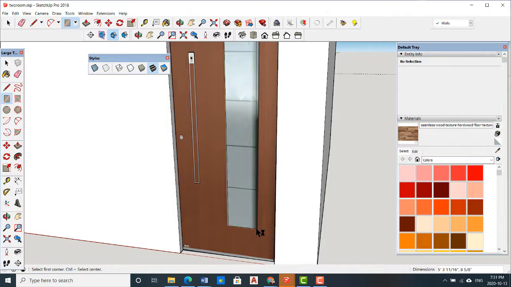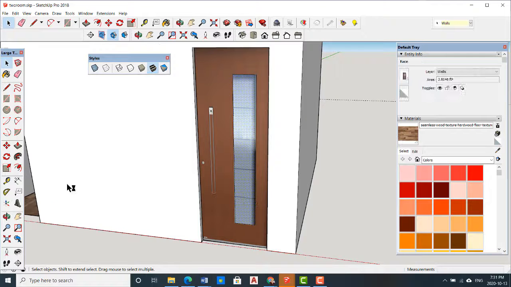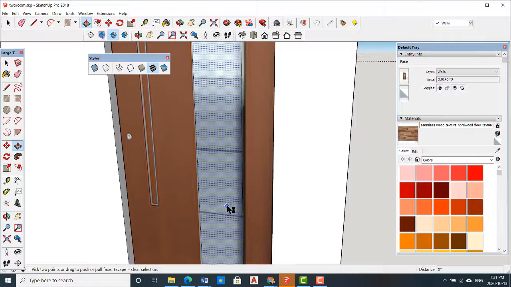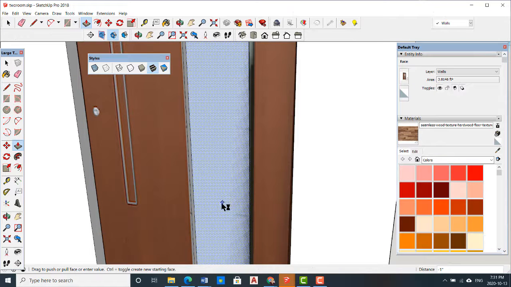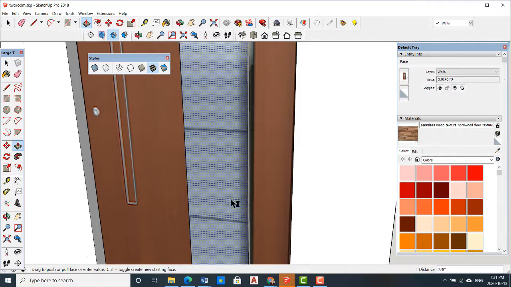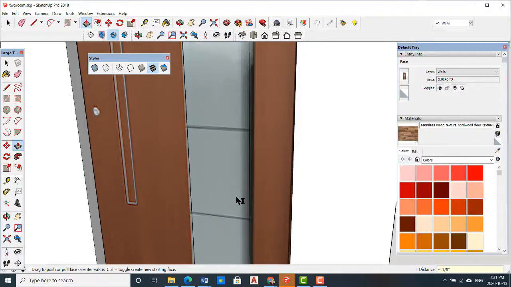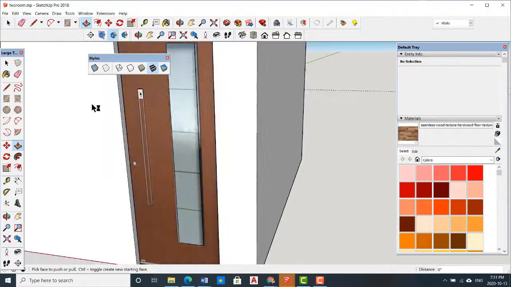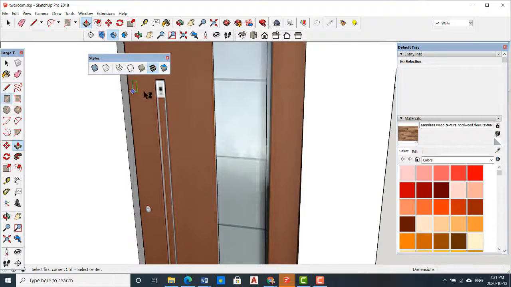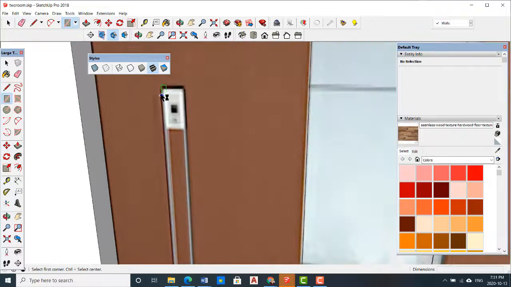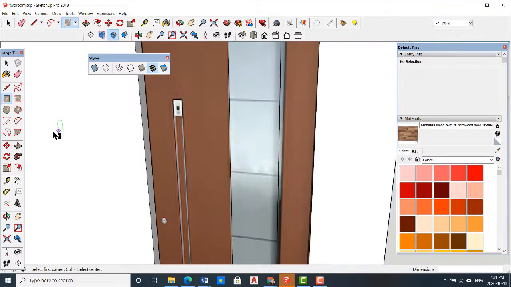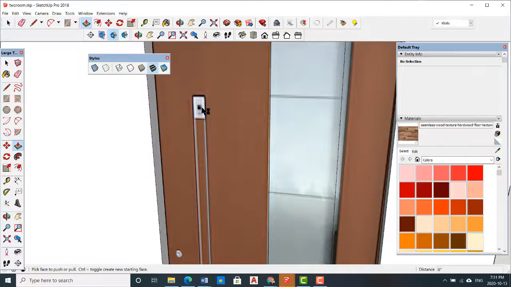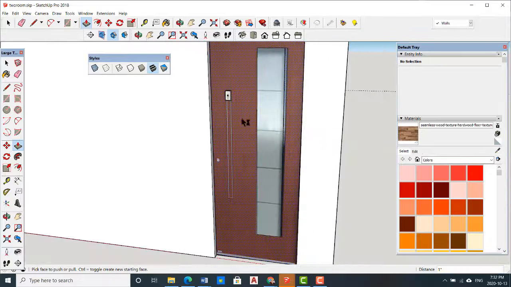Then I can use the push pull tool a little bit, push it down. Okay, maybe not too much, 0.1. And you can just draw a handle here to make it a 3D thing. So I make it something like that. I bring it out maybe 1 inch.